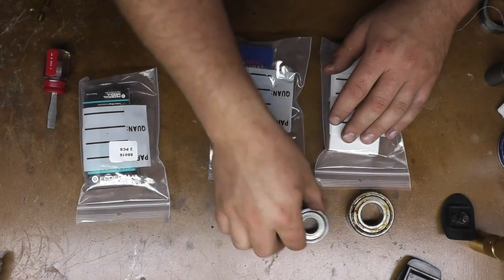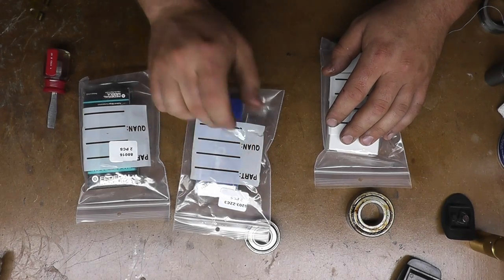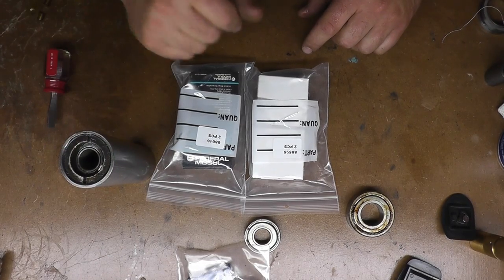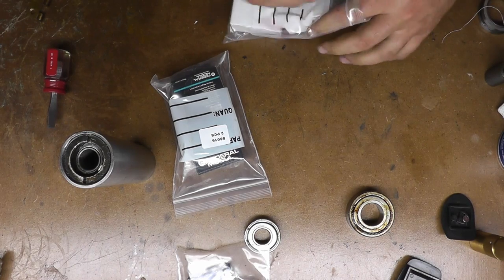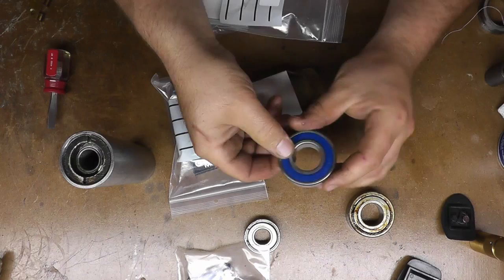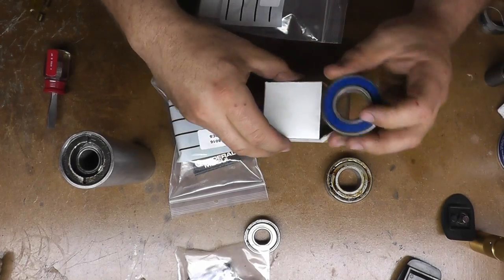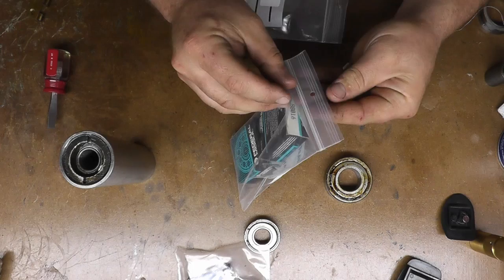What that ended up doing is this one here just crossed to a regular 6203ZZ shielded bearing, and these are the two felt-sealed bearings which go in the quill and the pulley bearings. So these ones here are the replacements for this one. These are made by KSK out in Japan — pretty sure these all come from Japan, though these ones might actually be American.